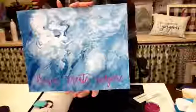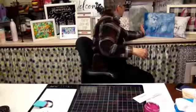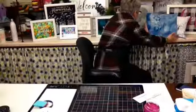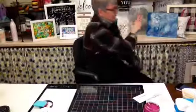This is cool. Very nice job. Now this one will go in a white frame. I think this one I might put in a black frame. Okay, that one looks cool.